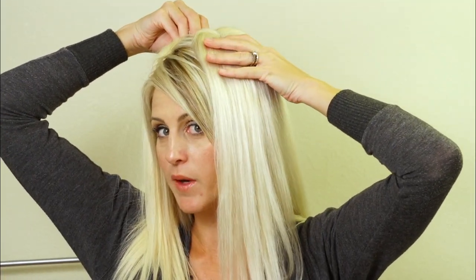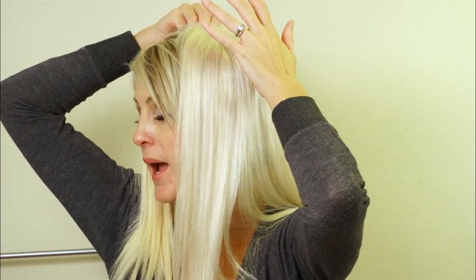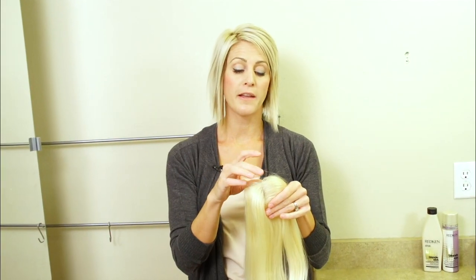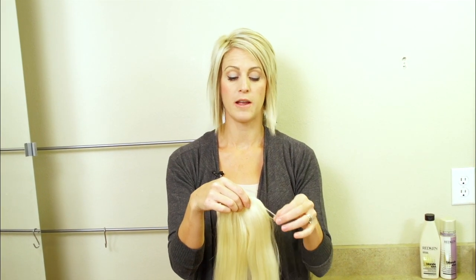So they're a lot brighter, kind of a bright yellow tint to them, and this one has more of an ashy tint. And my hair has more of an ashy tint to it, so I prefer them in the ashy tint. These are my favorite hair extensions ever, of all time, you guys.